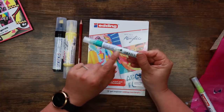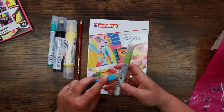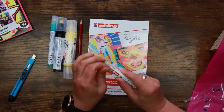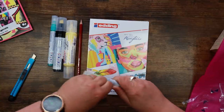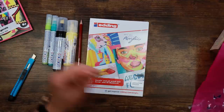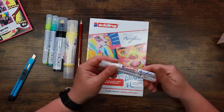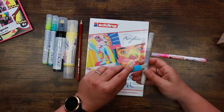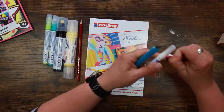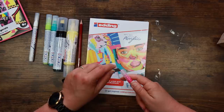This will give us a two to three millimetre line width. There's an opacity chart on the back as well, and it's saying this is really, really opaque. We've got a rather attractive lime green color — I have loads of paint markers already but I don't think I've got anything in this shade of green. We've got two little skinny minis as well — these ones are one to two millimetre line width, same shape of tip just in a smaller version.